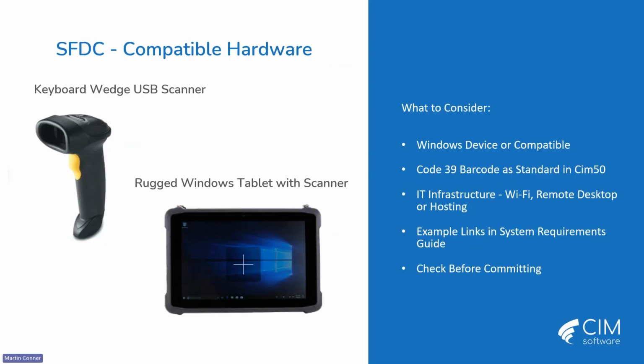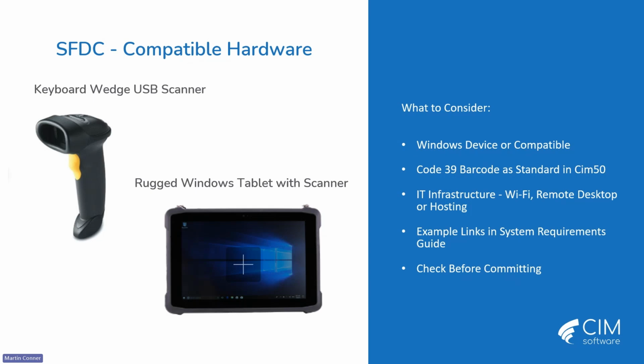So as far as the hardware is concerned, the choices available to you start with a simple keyboard wedge. That's what I'm using today. I've printed out my paperwork, I've got some pieces of paper with barcodes on them, and it's plugged in by USB into my laptop today, and that's what I will be using.